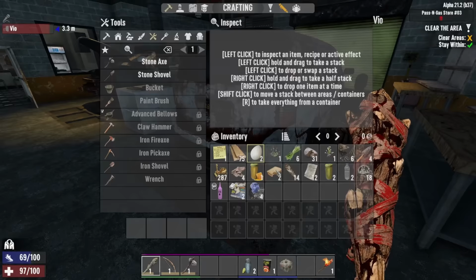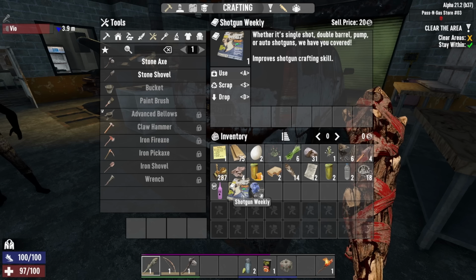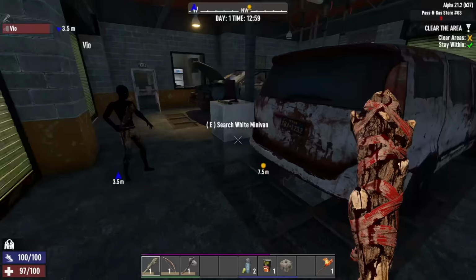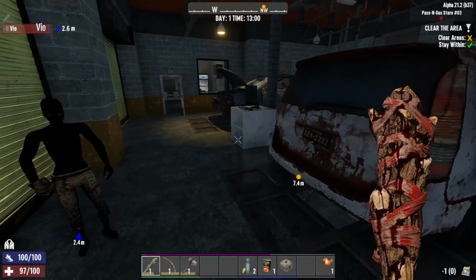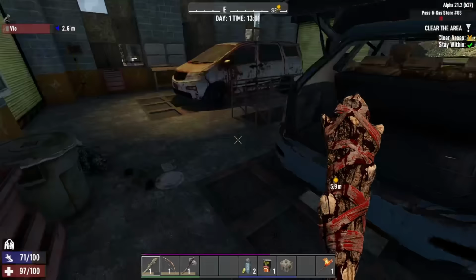Walking outside. I got a shotgun crafting skill, whether it's single shot or double barrel. Okay, I'm gonna use that. And I got two. Let me know in the comments chat: do I keep using these to upgrade or do I share them here? Here, use this for now until I figure out if I'm just supposed to use them all. I don't know if you can keep using them to keep upgrading that same thing or how that works.